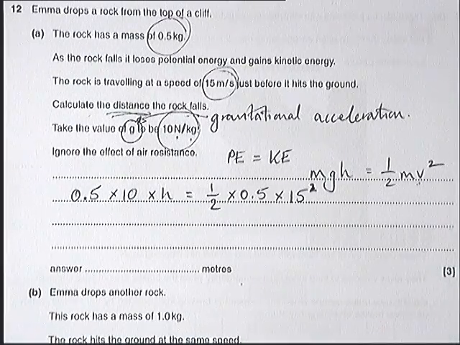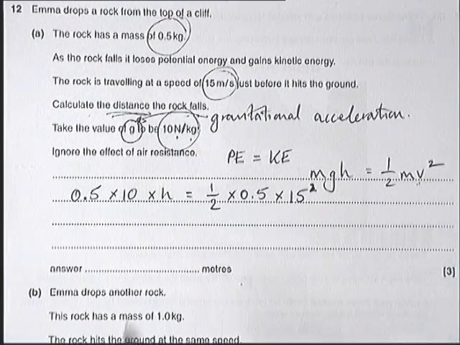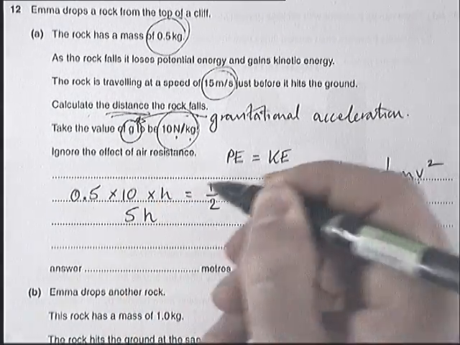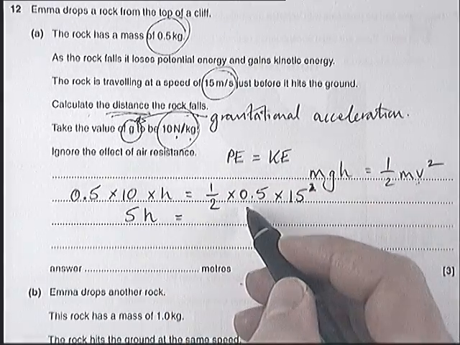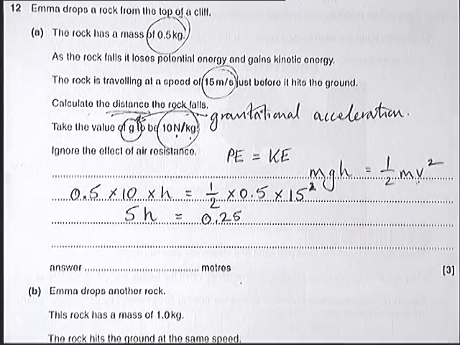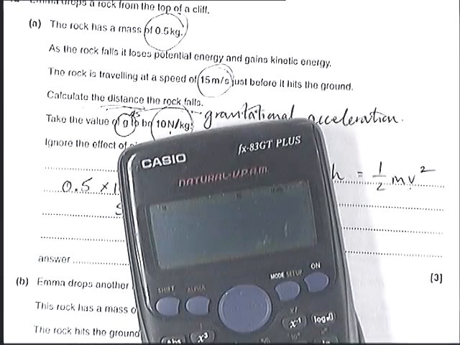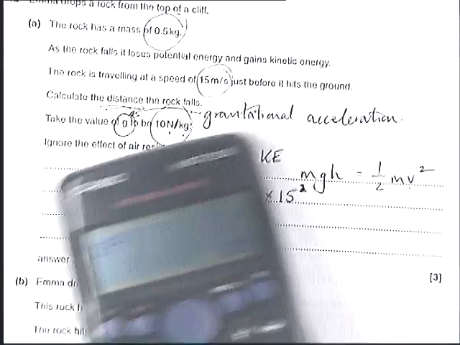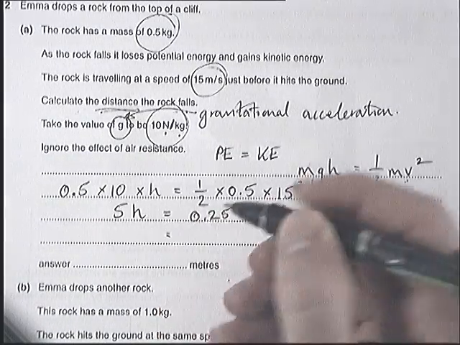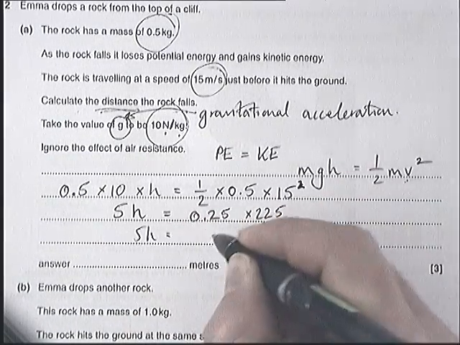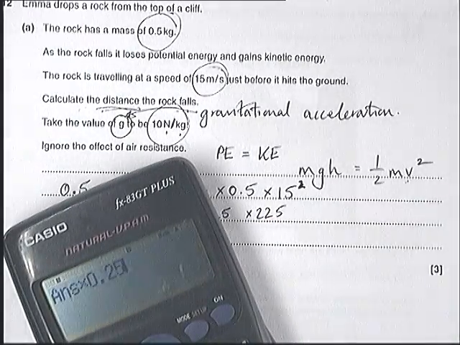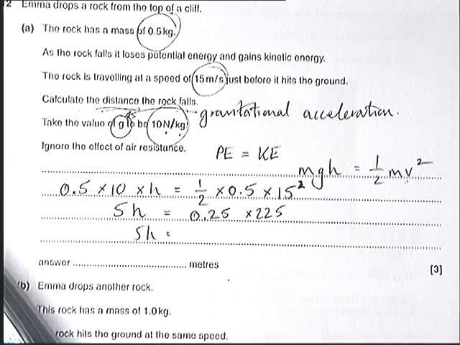But what I normally do is simplify it down. I don't know h yet, but I can do half times 0.5 times 10 - that's just 5. So I've got 5h. I can do a half times 0.5 - that's 0.25. And 15 squared is 225. So now I can say 5h equals 225 times 0.25, which is 56.25.